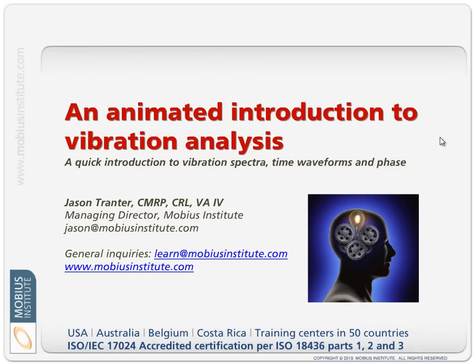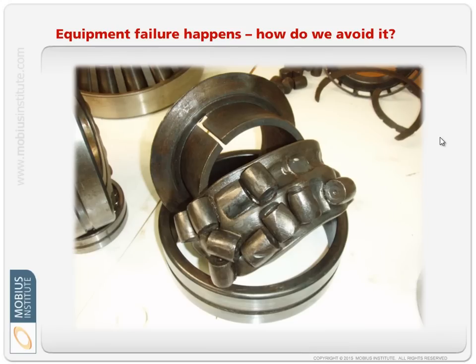Anyway, let's get started. The aim is to avoid that. We don't want the equipment failing catastrophically, which causes secondary damage, which causes downtime, potentially safety incidents. We lose production, we have much higher costs associated with the repair. There are a lot of reasons we want to avoid that.